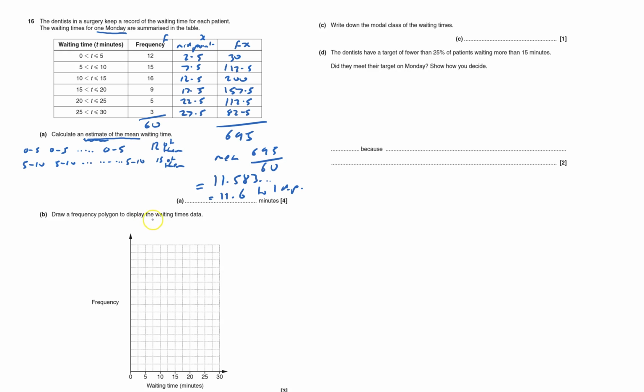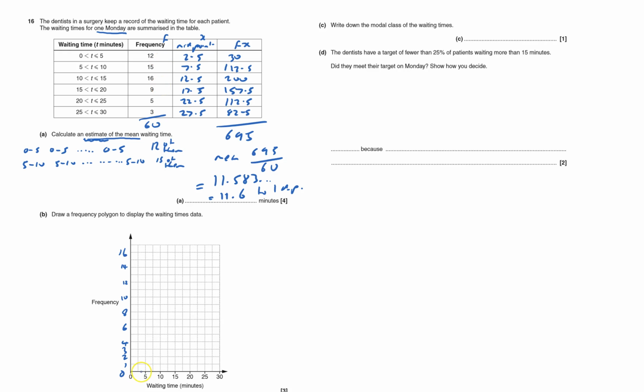I'm going to draw a frequency polygon, and a frequency polygon is actually quite easy. It just means I need to join up where the middles of the bars would be. I've got no scale on this one, so I need to put a scale in. I need to go up to 16, and I'm going to go up in 2s, every other square. Just put the even numbers in there: 8, 10, 12, 14, 16. In an exam I'd fill them in, but I'm a bit squashed for space.